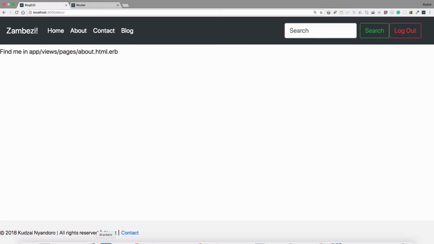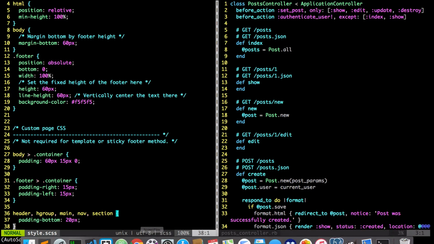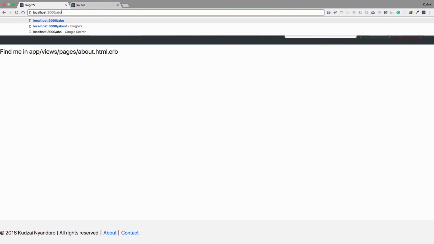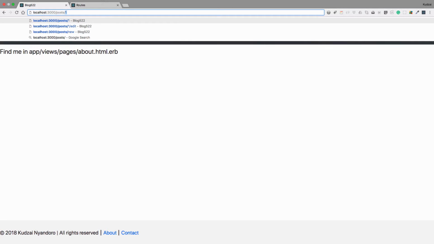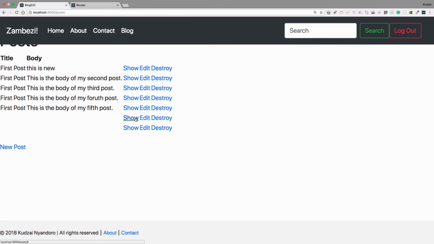Okay, so let's go back here and see what else we need to do. The next thing we are going to do is, if you go to posts, new, we're able to just add a blank. We were able to post data that is invalid. There's nothing in there, but we're still able to send our post to the database, which is not good. So we want to clean that out. You see, this is not good. We want to be able to validate. So we're going to add data validations in our next screencast.